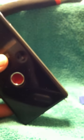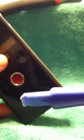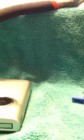Now use one of these guitar picks or these little software removal tools. They go along the edge right here. I'm just trying to record and do this at the same time. And of course, drop it. Sorry. Okay, let's do that again. So just run it along the edge here. I used a guitar pick first to kind of loosen it up.